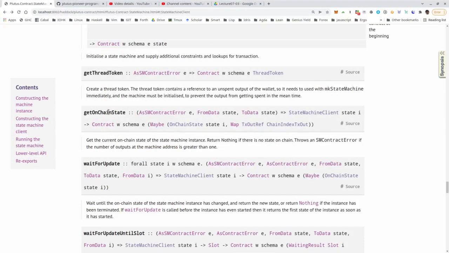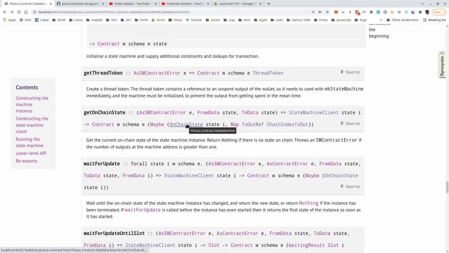So get on-chain state takes the state machine client and returns maybe a pair of something of type on-chain state and a UTXO map. So the UTXO map will be consisting of all UTXOs sitting at the state machine address. But for our example, we can ignore that.